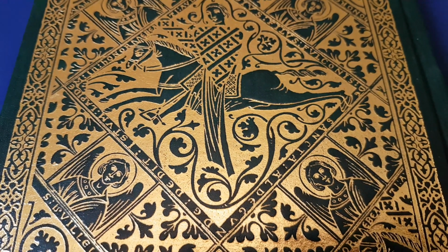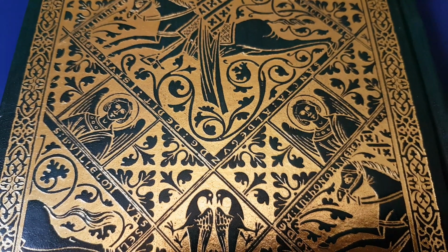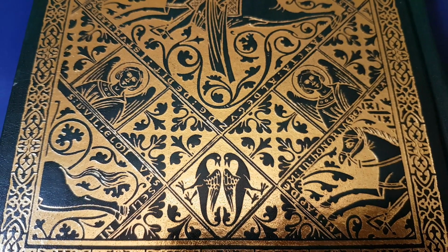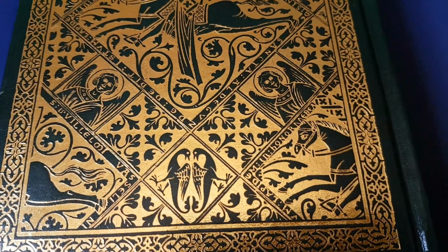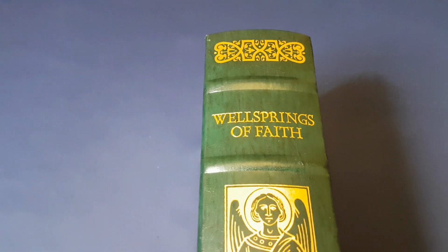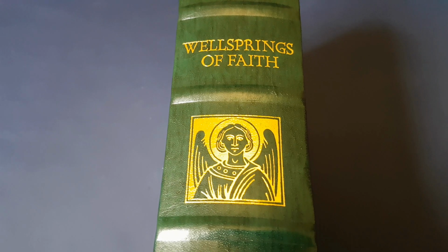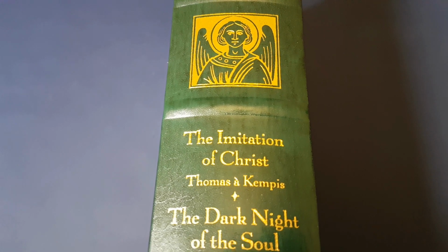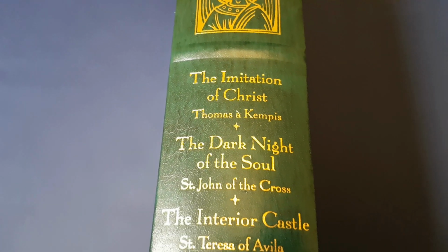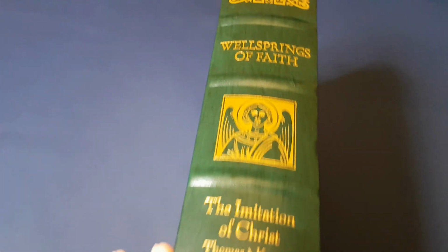Absolutely gorgeous. It's a very different style altogether from the rest of my Barnes & Noble's books, and I keep it separately. I'll be doing my bookshelf review by the end of the coming week, and you'll be able to see how I do that. But you can see that this really doesn't fit at all with the rest of the Barnes & Noble's Classics editions, but that doesn't matter at all to me. It is the same height as the others, but other than that, yes, the style is very different.